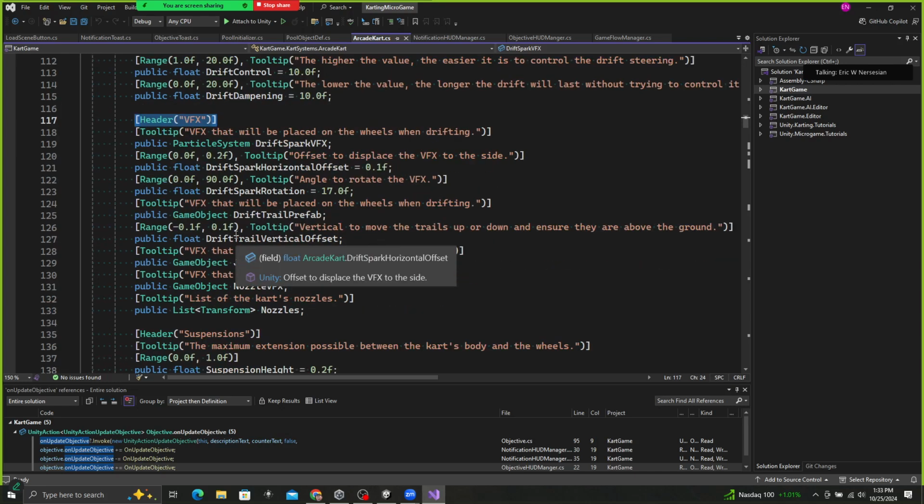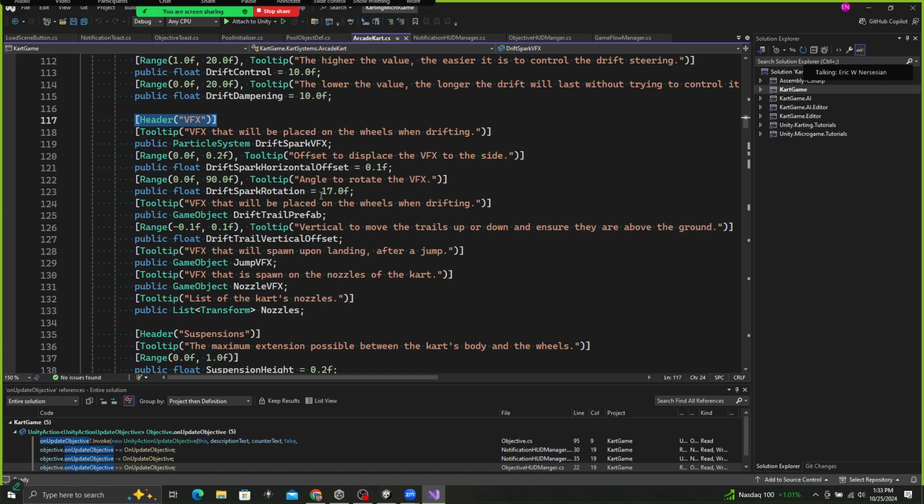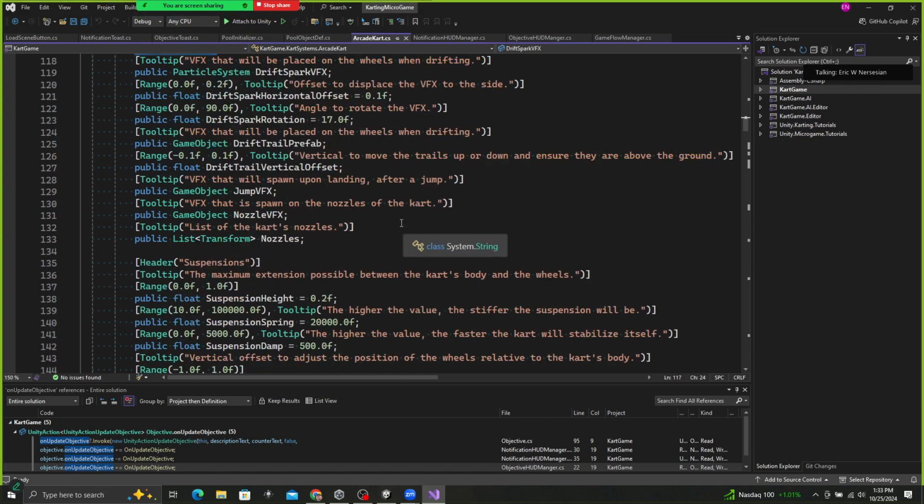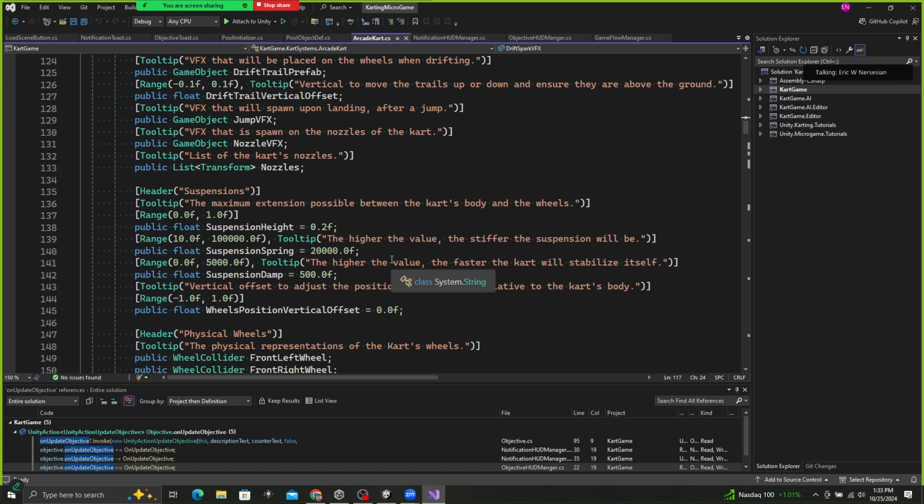Did I go through how a VFX system works with you guys? I don't remember if I did it in the 2D game. I don't know if I went through a particle system, just how the parts of it are functioning. Just let me know. I can't remember right now.